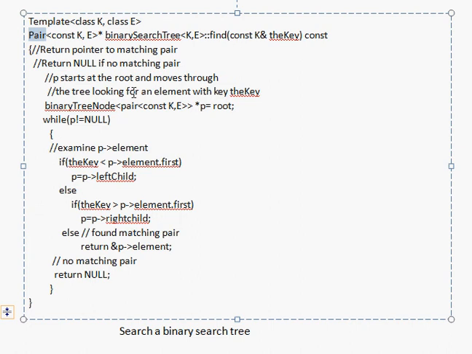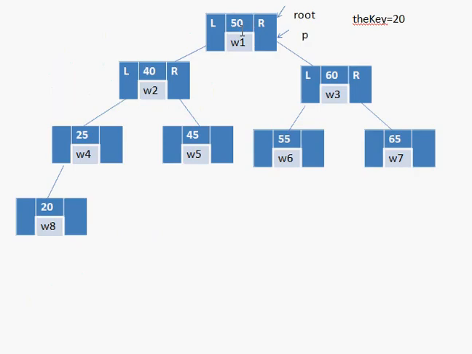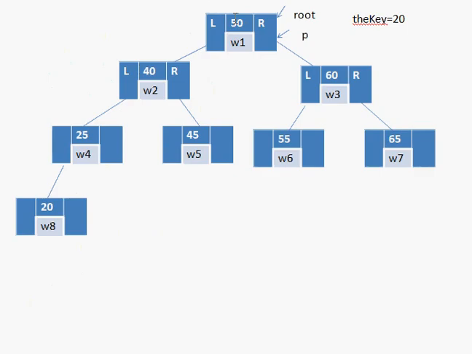Okay, now let's see. First, P is pointing to the node, so here it points, that's correct. Then we check while P is not null. Now P is not null because an element is present. We have to examine the element. Since it is a pointer, to get the element value from this node, we use the arrow operator. So first, the key value is 20. We check whether the key, which is 20, is less than P's element dot first. Now element, as addressed, is the complete element structure with the two pieces of information, first and second. So element dot first value is 50.